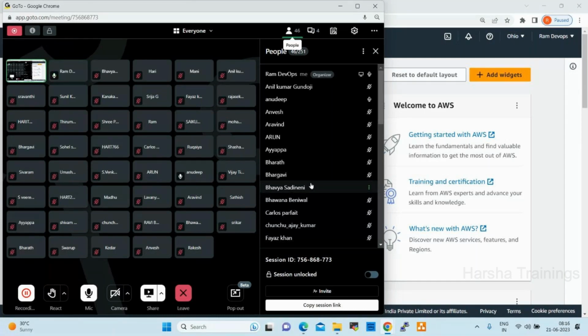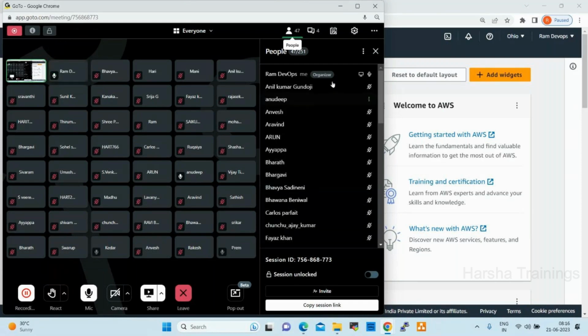We need to use properly whatever limitations are there. For example, I created one server today. I completed my practice. I can delete that. The billing will be stopped. The hours will not count. The GB will not count. So whatever storage you are using, once you complete the activity, you can delete that. Once you complete the practice, you can delete that. I'll show you how to use those limitations, how to use the services.